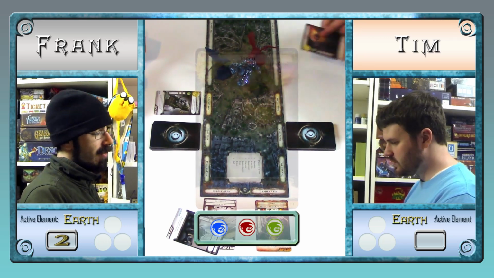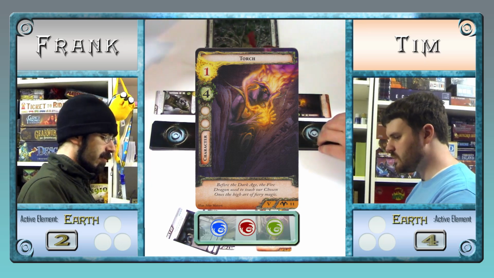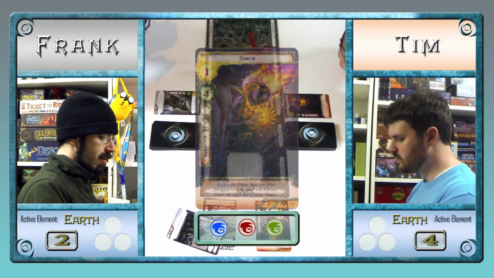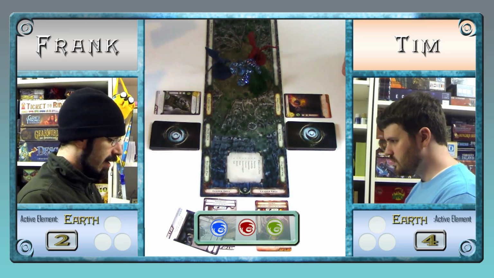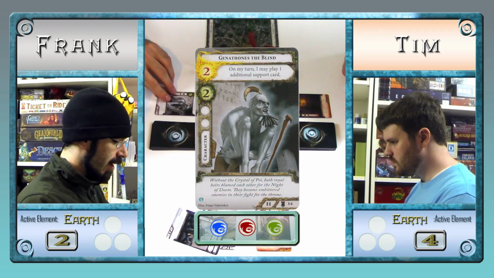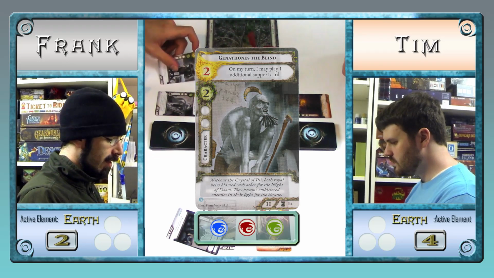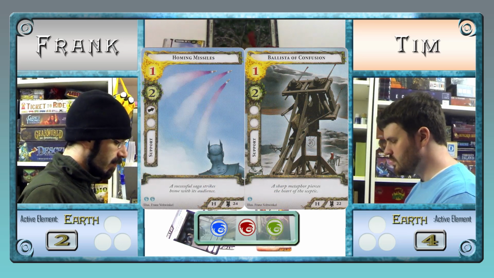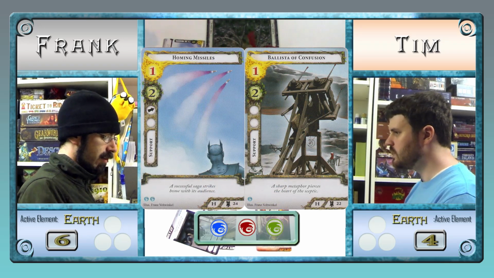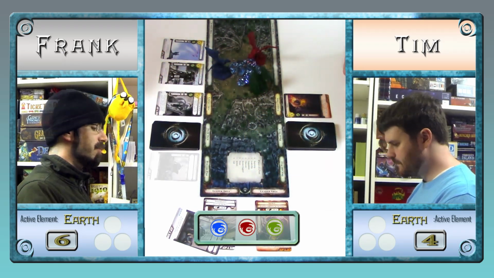Okay, so I'm going to go ahead and play Torch. Power of 4. Draw to 1. Continue on. So I'm going to go ahead and play Genethon the Blind. And on my turn, I play an additional support card. So we're going to go ahead and play the Ballista of Confusion and Homing Missiles. Okay. And 1, 2, 3, 4, 5, and 6. I'm at normal hand. It's your move.